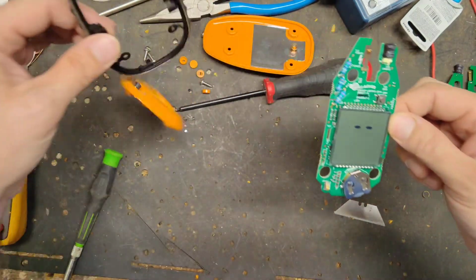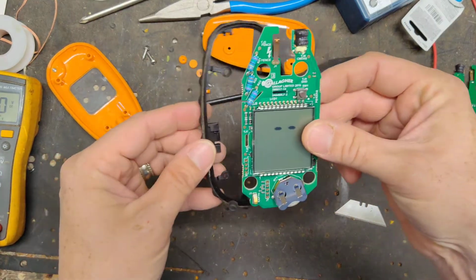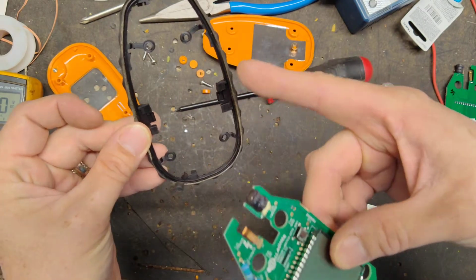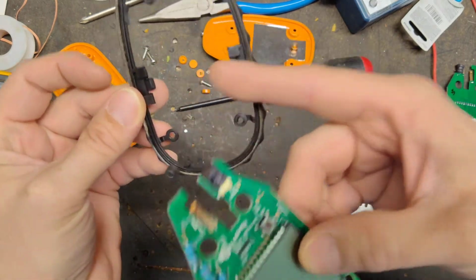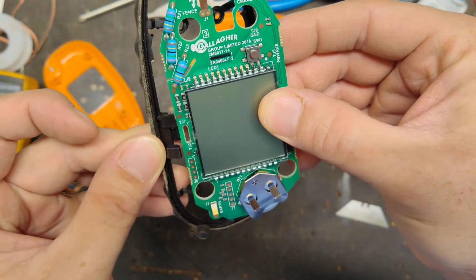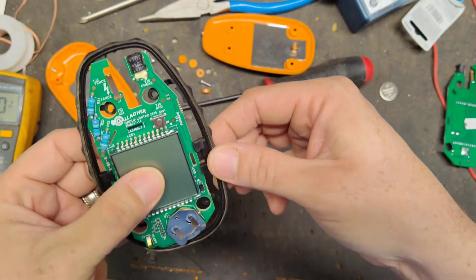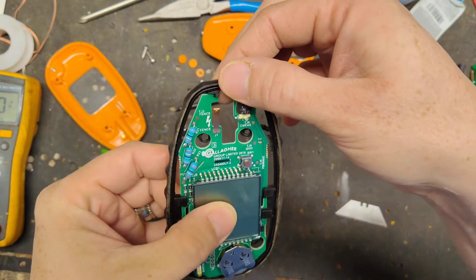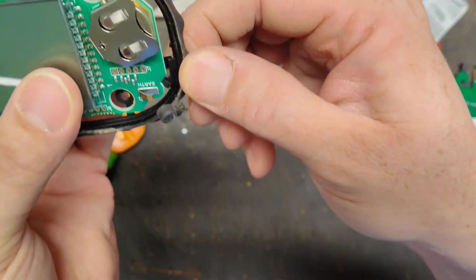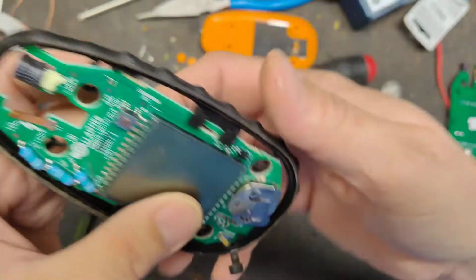Alright, so now we're going to put this back in here. Got these little things here. And these little, but you can see it has like uppers and lower thing. The board kind of snaps in between them. And I put this one on this side. Put this one up here. And then this one at the bottom. There's an upper and a lower piece of plastic on, a rubbery thing on there.